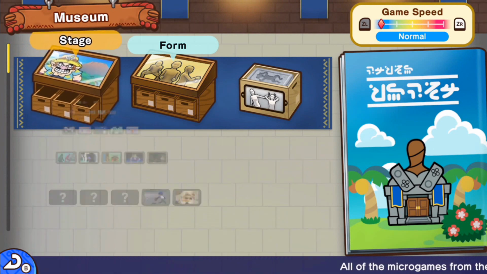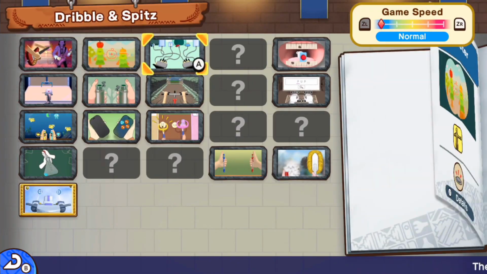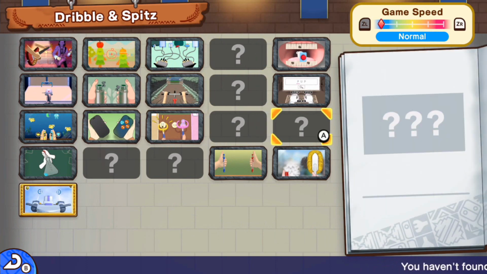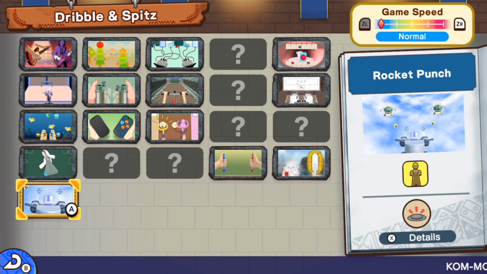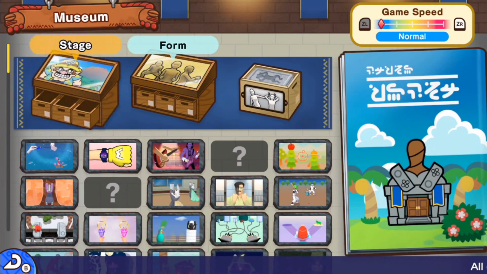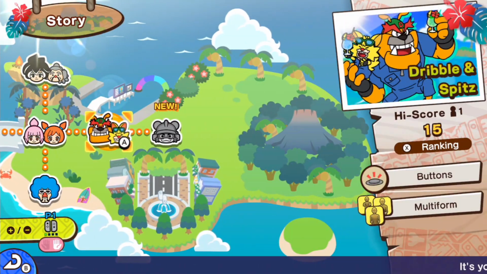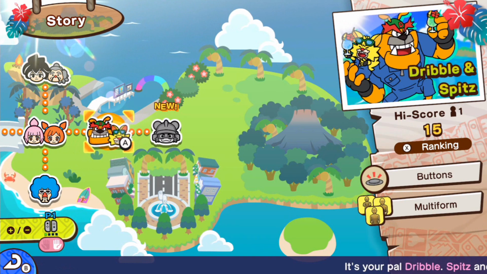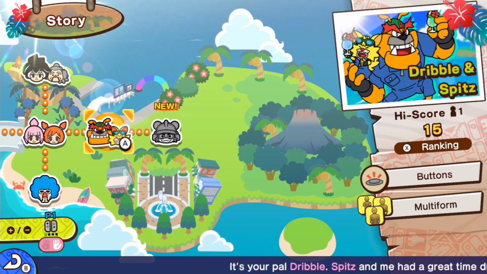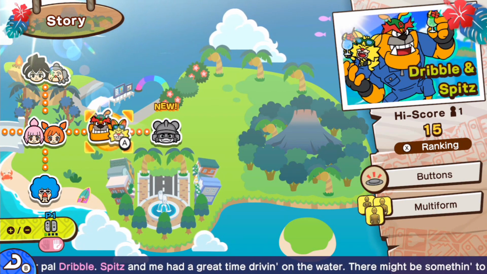So anyway, let's see how many microgames we are currently missing in Dribble and Spitz. So once again, we are missing 6 microgames. Hopefully, I should be able to unlock every single remaining microgame if possible, unlike how it went on the previous stages, like Mona, Orbulon, Katanana, and Jimmy T. So we shall see what happens during that specific run anyway.